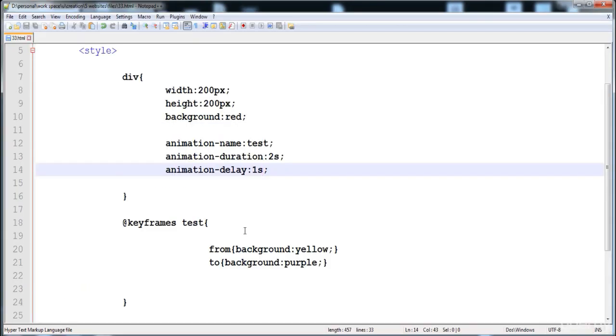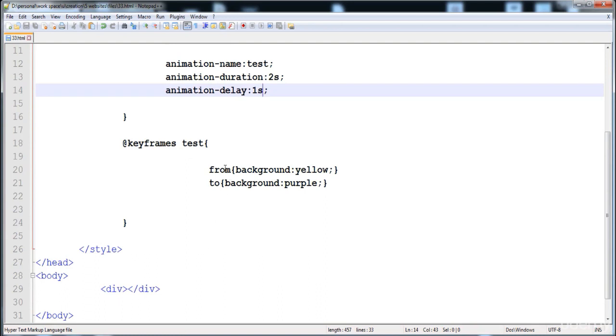So now I want to tell you something. We are able to apply only 2 styles here, first in the from and second in the to, so that's wrong. We are able to apply different styles at different points, when the animation is at 0%, and then when the animation is at 20%, 15%, 30%.